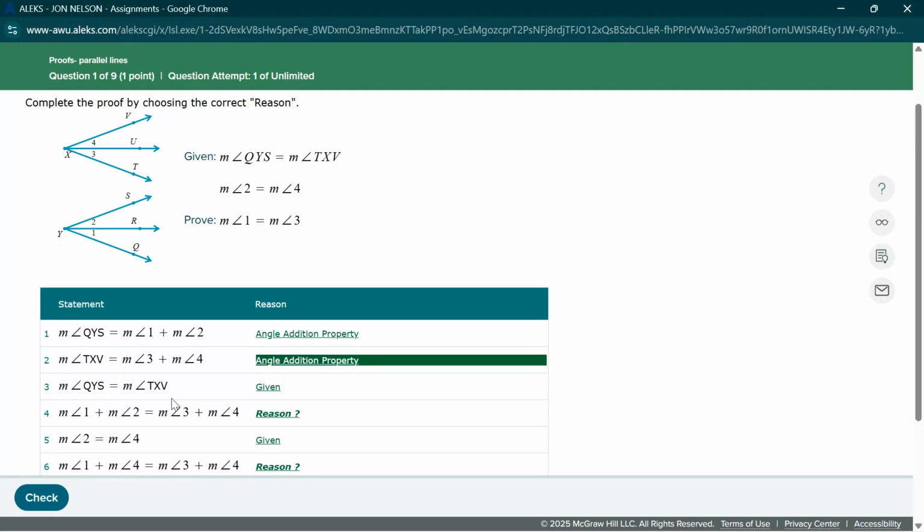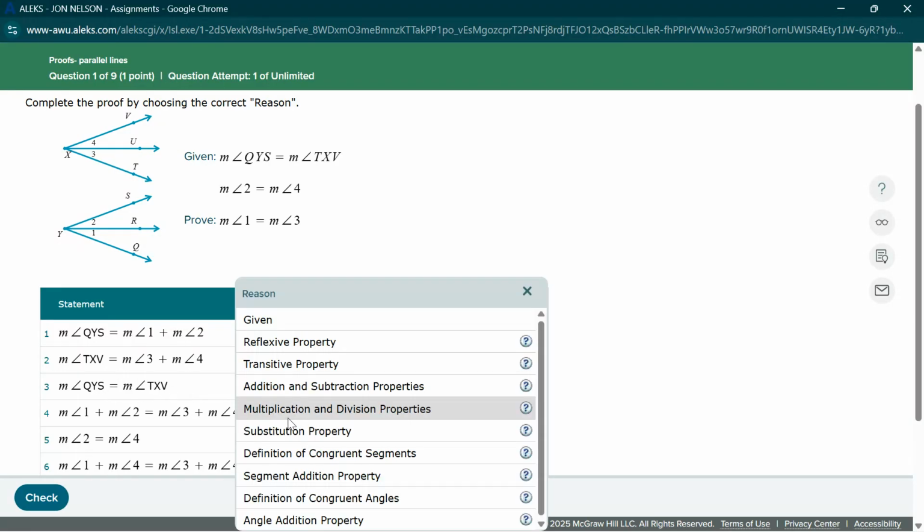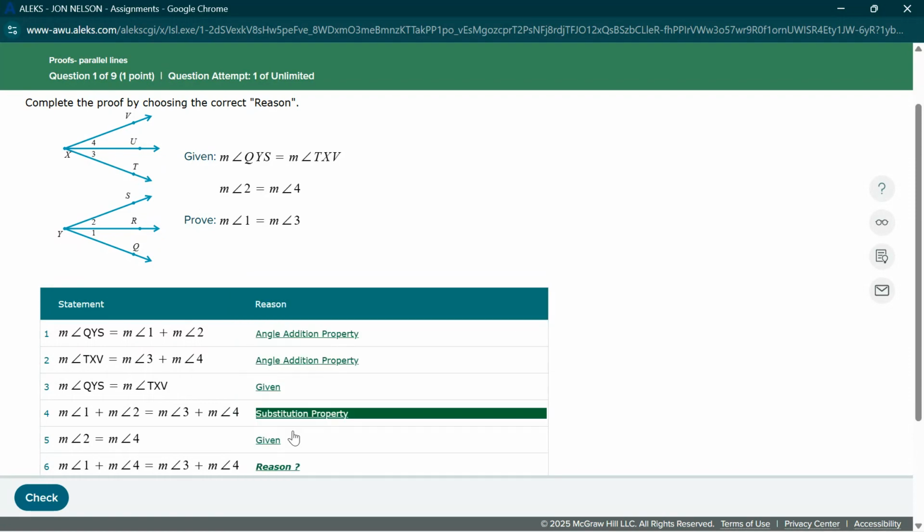And then here we already said given, right? So we know these two are equal to each other. Well, we could set these two now equal, like this whole expression on the right side equal to each other because of substitution. We're substituting in 1 and 2 for this guy and 3 and 4 for that guy. So I'm looking for substitution in here. Let's see, you just scroll around. Oh, here it is. There's not much to scroll through.